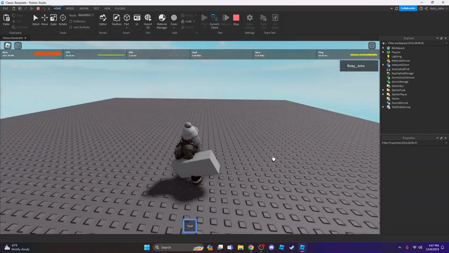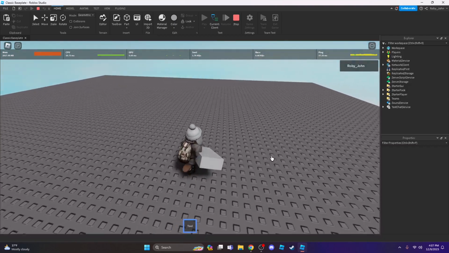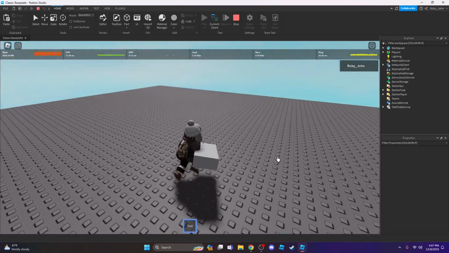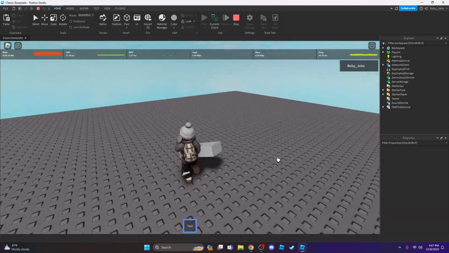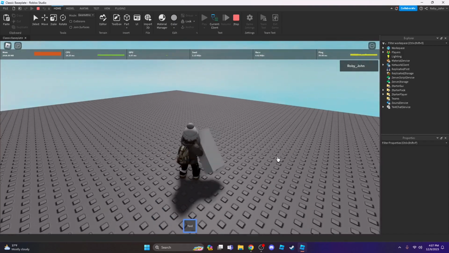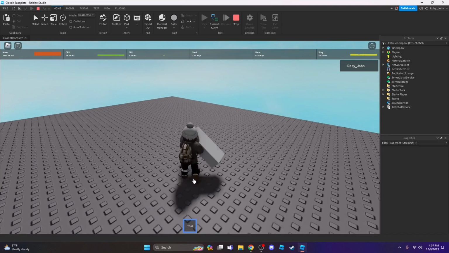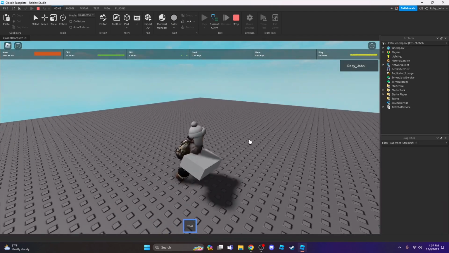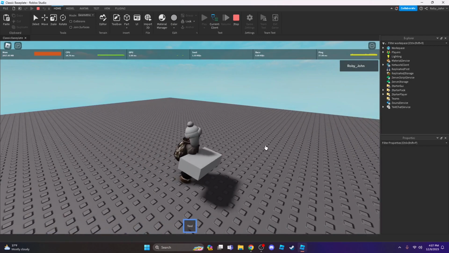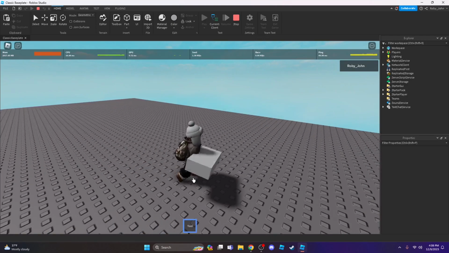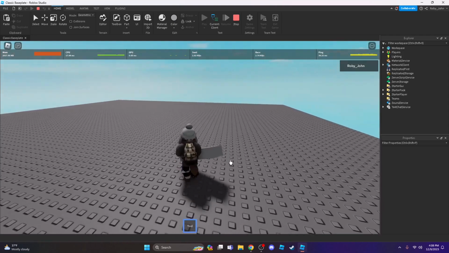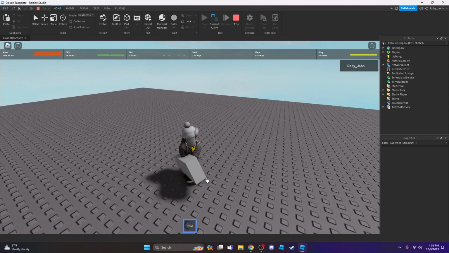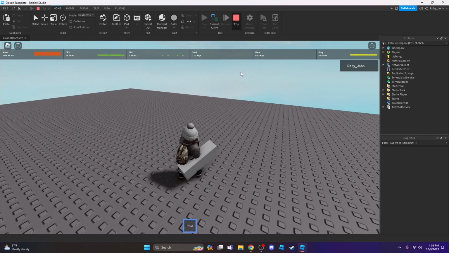I think if you put this in a local script, it would be better. But in this case, we're just trying to test some things out, and it seems like it works just fine. Obviously, there's a little bit of a slide. You can mess around with the numbers, as you saw earlier when I lowered them. I'm assuming it doesn't notice that you get past 1 quite yet. So if you just mess around with the numbers, it should be fine.